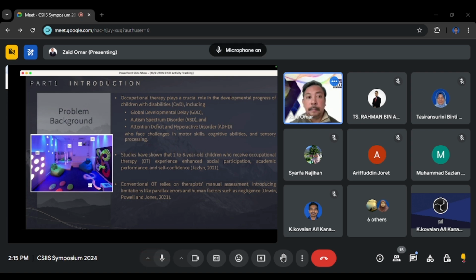So if I move, can you see a change in slide? Not yet. Maybe another 5 seconds. I think if I convert to PDF, maybe it will be better. Perhaps. Yeah, let me save as PDF.